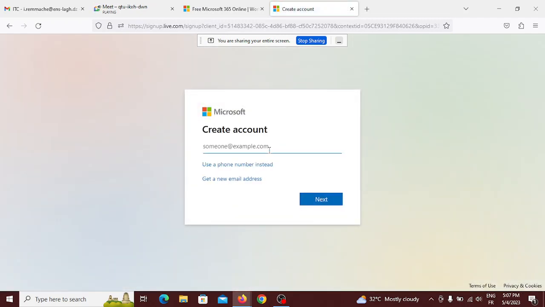It prompts you to enter an email. You can use a phone number instead. Let's say I want to use my university's email, at mac.com.tz.